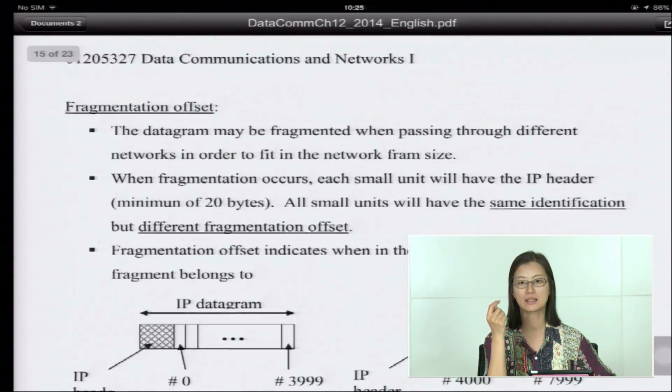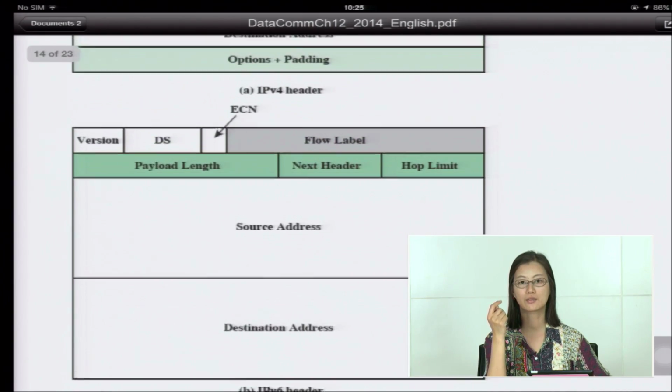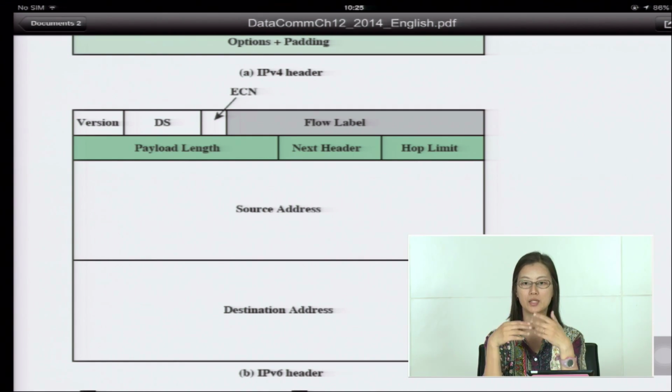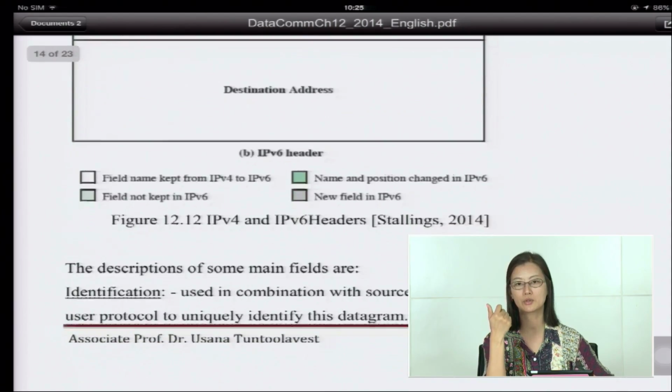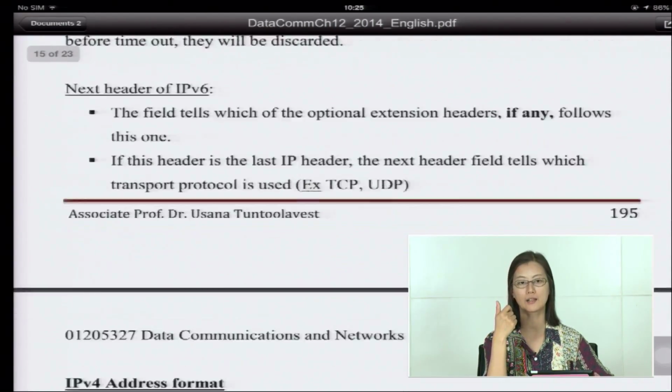So if you look at this, the next header field, if you have a next extension header, then it will identify that optional header. But if it is the last one, then it will tell whether it's TCP or UDP that is used in the transport protocol.